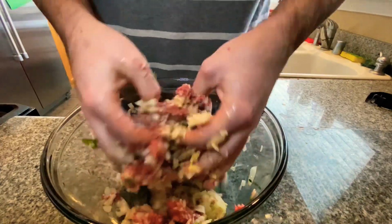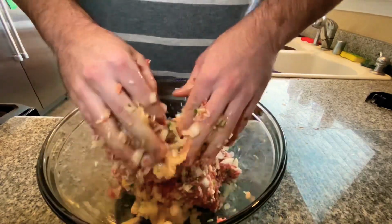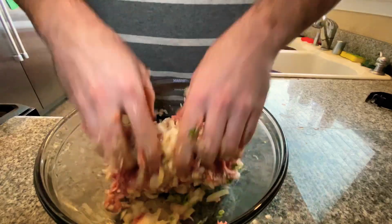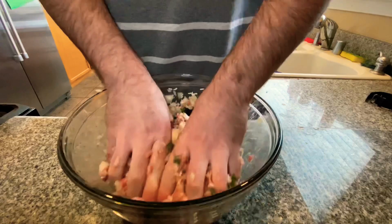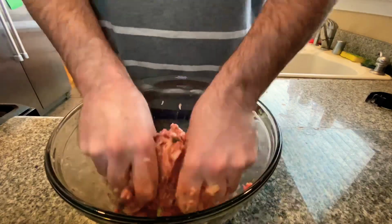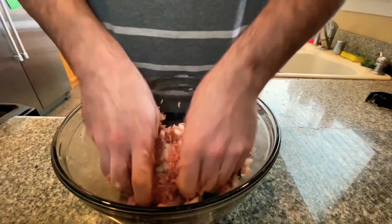So once we get it all mixed together evenly, we're going to get the grape leaves prepared. We want a nice consistency with the onions and everything all the way through.